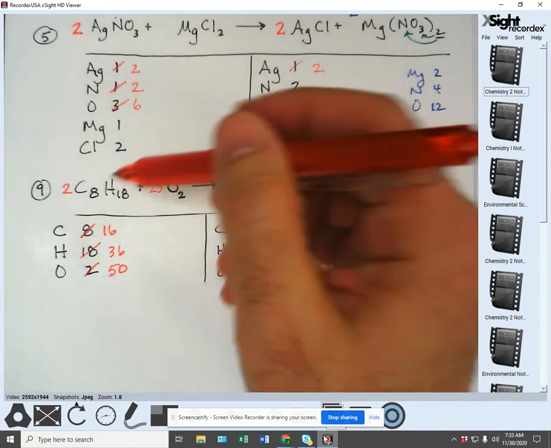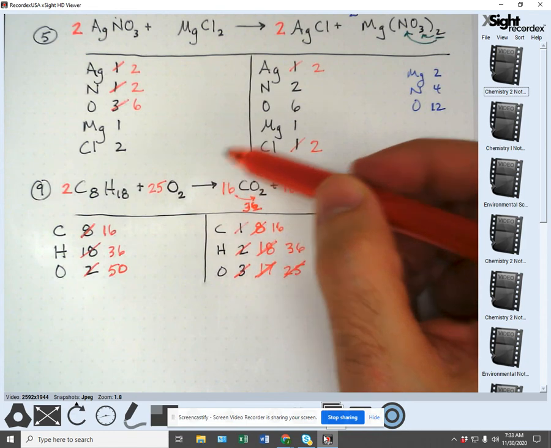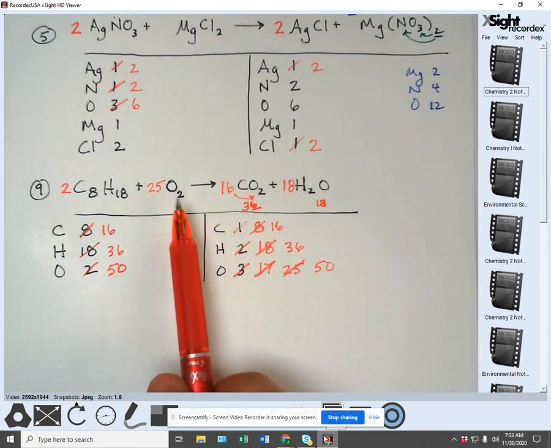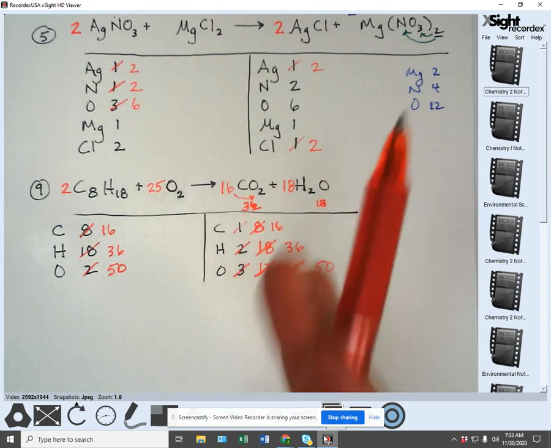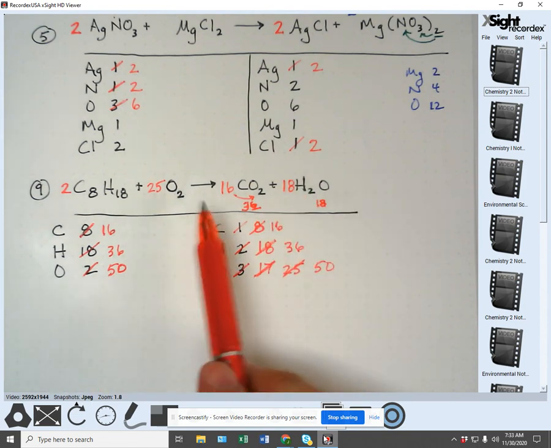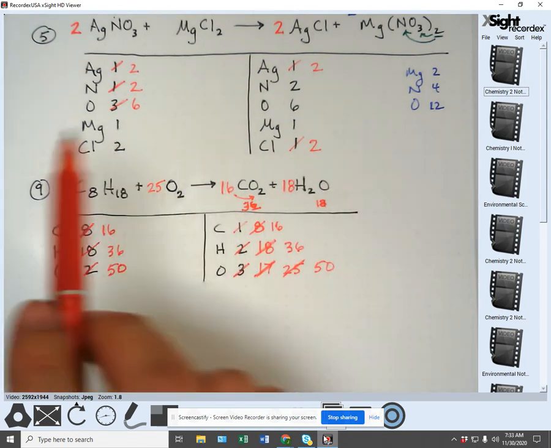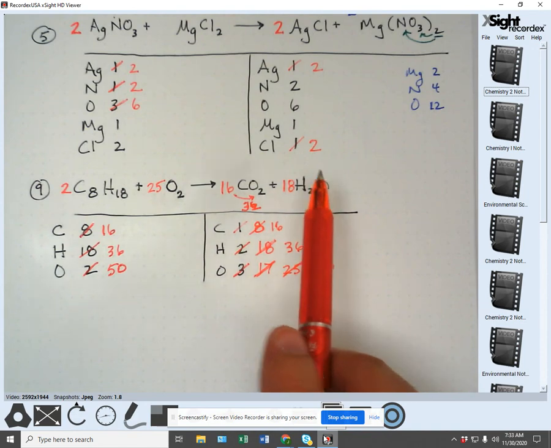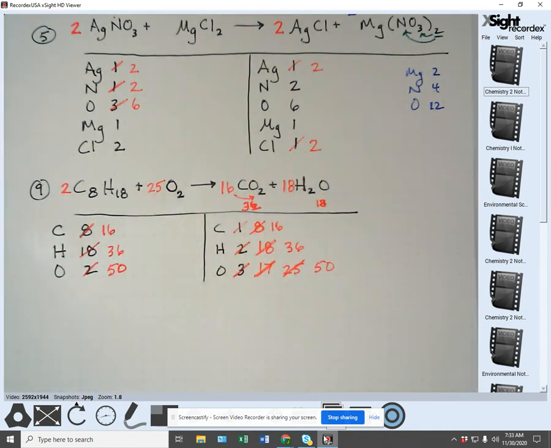Okay, so it's a little trick you can do. If the last thing you need to balance has to be like half, like a 0.5, not a whole number, as long as it doesn't affect anything else, you can go back through and double everything, and your balancing will come out correct.